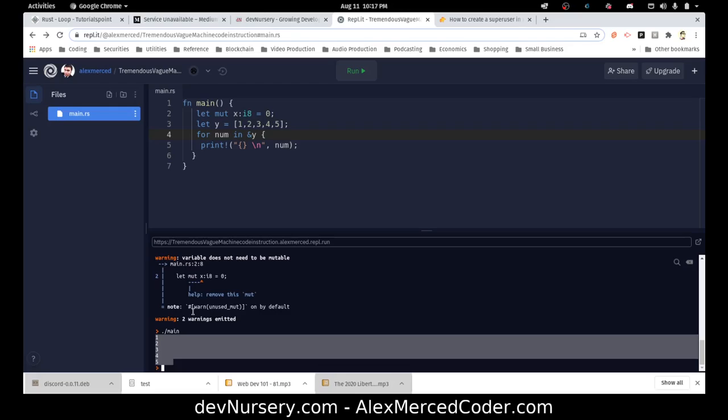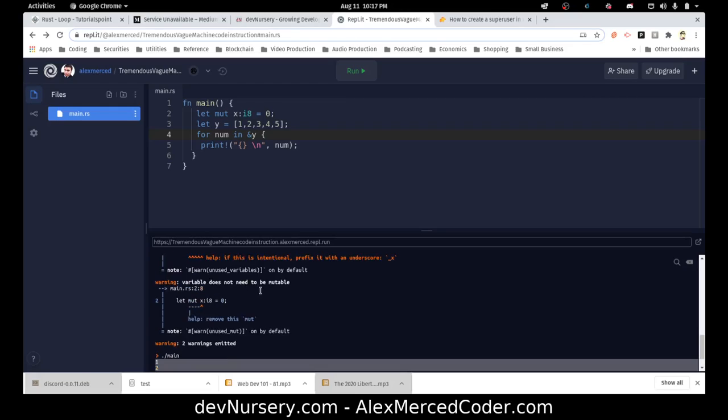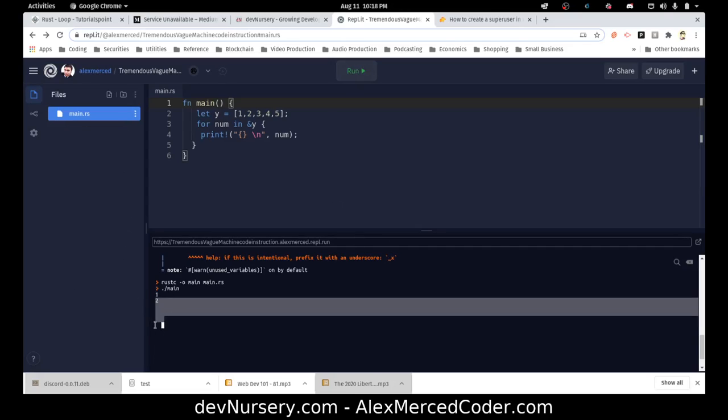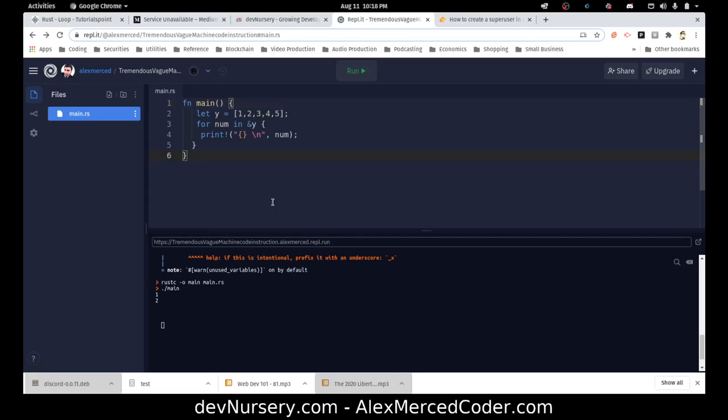Okay, there is a warning. Let's see what the warning says. Variable does not need to be mutable. Oh, okay, so it's just complaining about this since I didn't use it. So just get rid of that. Yep, and then that worked. Okay. Now the other option it gave us, other than using the ampersand, was to use .iter, which allows it to be iterated over.